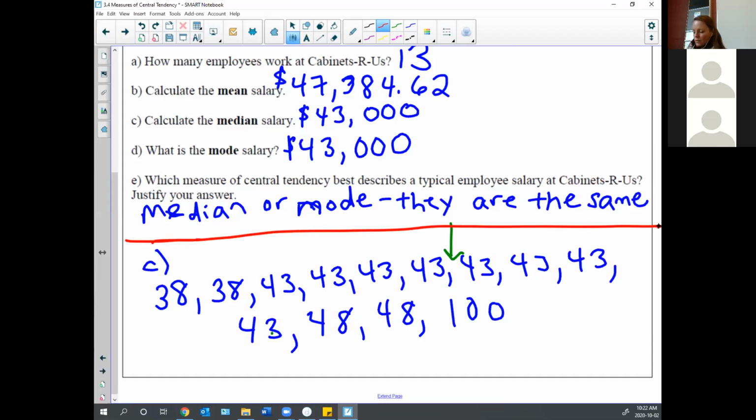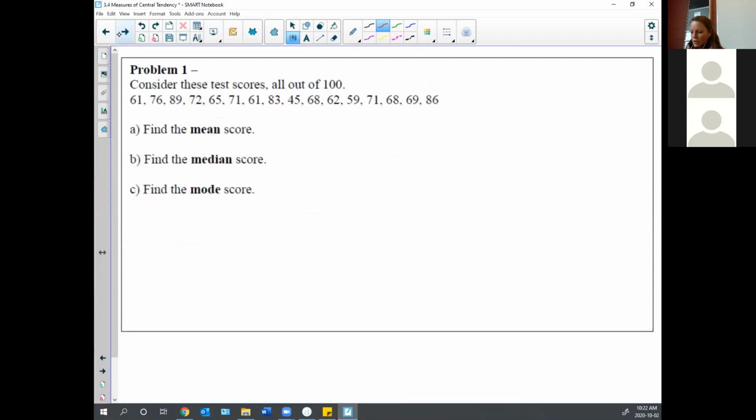Okay, let's try another question. All right, here's the next question. Here are scores all out of 100. So this is actually percent, 61%, 76%, so on and so forth. Find the median score. So I want you guys to take some kind of a calculator, online calculator's fine. Add them all up. And we have a total of 1, 2, 3, 4, 5, 6, 7, 8, 9, 10, 11, 12, 13, 14, 15, 16 numbers. Let's see if we all get the same average. So add and divide by 16. And maybe put your number in the chat.